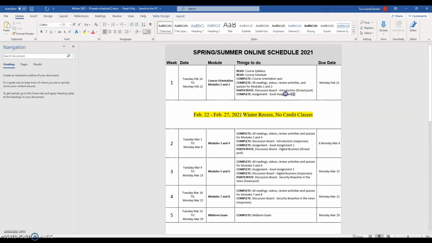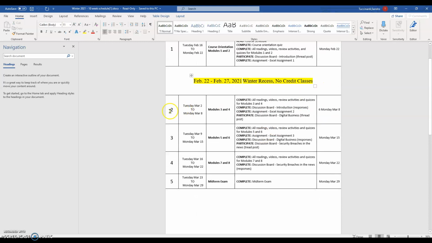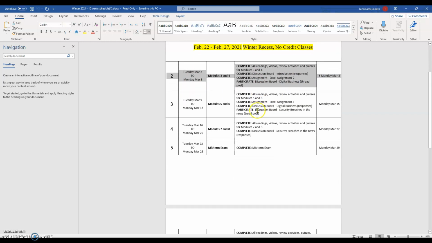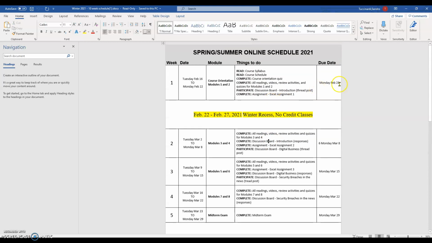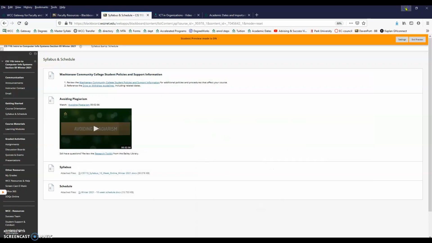For week 1, your Excel assignment is probably going to take you the longest. And so each week, pay particular attention. You may want to print this out or have it saved on your computer so you can easily access it. Then, near the end of the week, just make sure you're going through each of these items and you've completed the graded items. And you should be fine with the course.